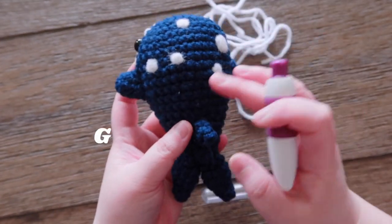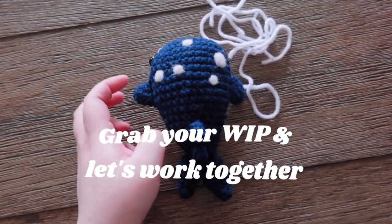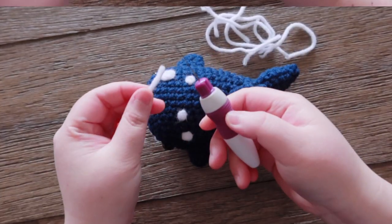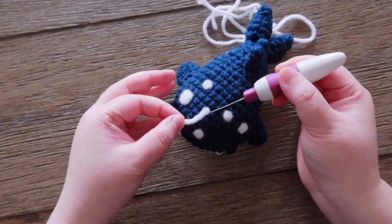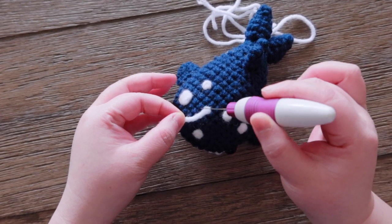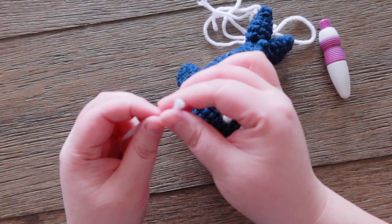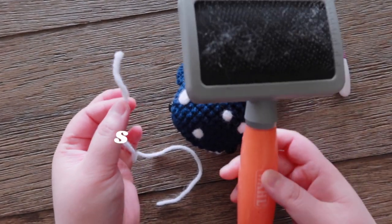And today I'm going to finish up the rest of the body. So you can join me if you have something similar in your hand. We can do this together. What I do is I will just use the yarn wherever I want to, and I will start to form the circle and needle felt them together. But if you don't like this texture, you can also use the slicker brush.